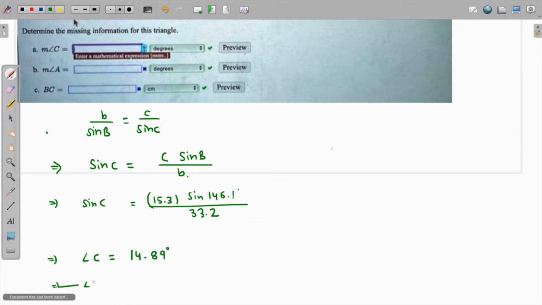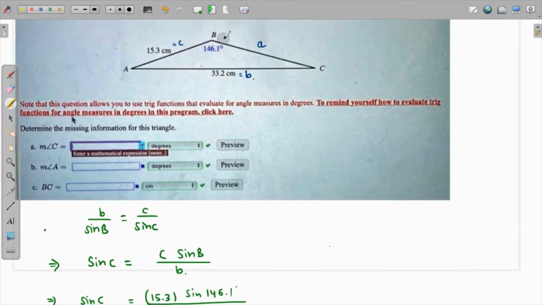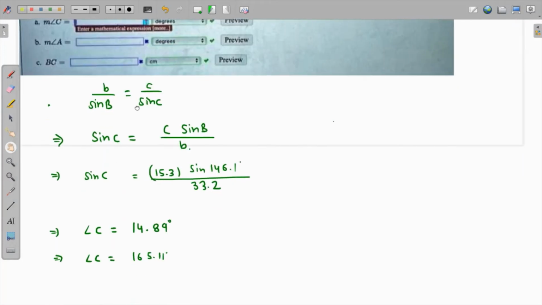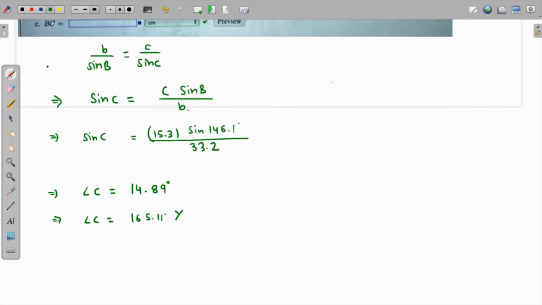Definitely one of the angle will also come in quadrant 2, because sine is also positive in quadrant 2. But would that make any sense? Because okay, I'm going to write that value first, because that's coming as 180 minus this value, which is 165.11. But in a triangle, one of the angle is already obtuse, angle B. So another angle cannot be obtuse, because then the sum of all the three angles of a triangle has to be 180 will defeat, and we have to make sure that that doesn't happen. So only one angle can be obtuse, the other cannot be obtuse. So we are going to reject it, and this is the final measure of angle C.